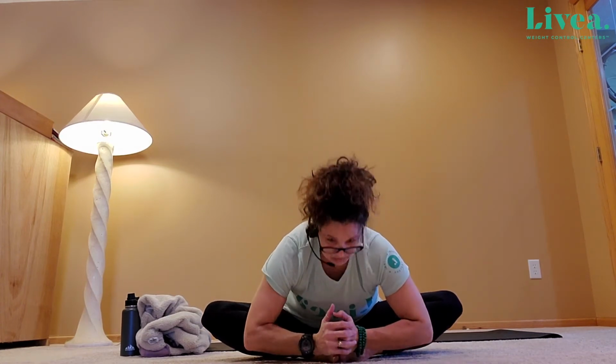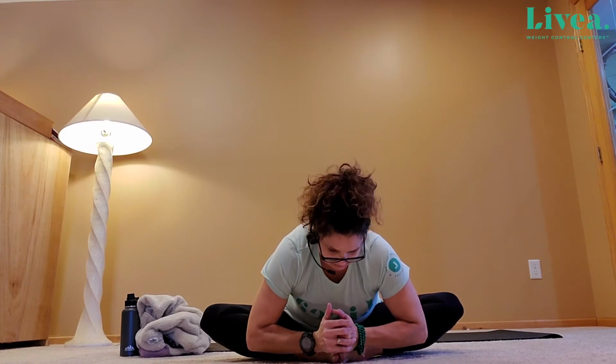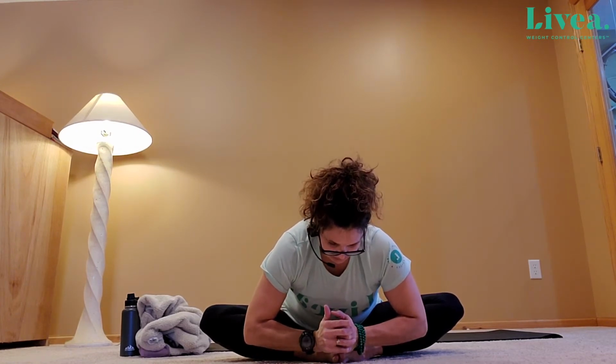Inhale, lift. Let's bring those feet together. One of my favorites, we'll probably do this one every time. Bound angle. And we're just going to release those knees down. Wiggle around in those sit bones if you would like. Feel a stretch in the inner thighs. So we've gone from upper body to lower body. So hopefully we're stretched out just enough that we can inhale, lift, exhale, take it down, and reach forward in that bound angle. You can reach with the hands, you can grab the toes, what works for you. Think about that spine, lengthen through the spine, and breathe.